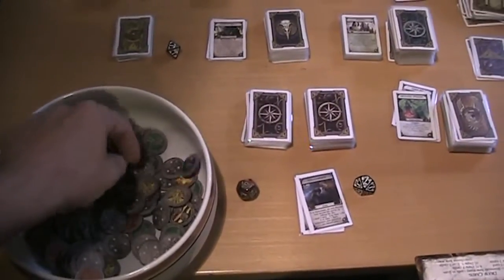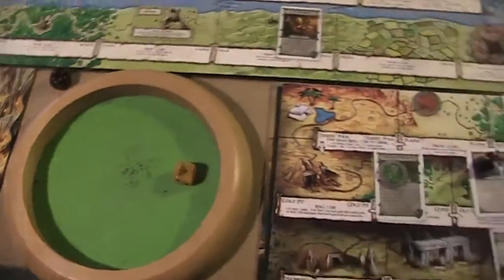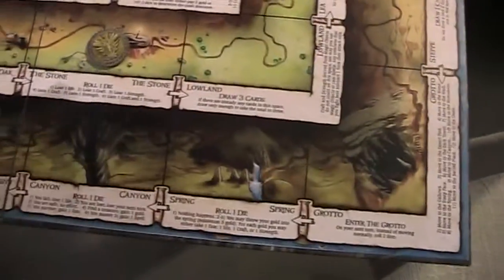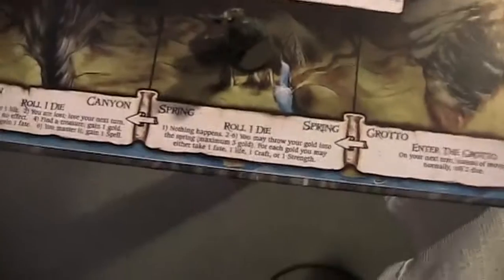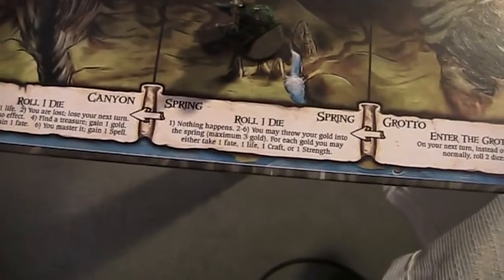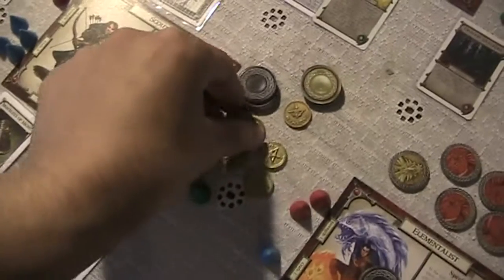And we see the Scout again. And he's got a 1, which is pretty good, because now he can move to the spring, roll a die. So he wants a 2 to 6, and he has that. You may throw your gold into the spring, a maximum 3 gold. For each gold, you may either take a fate, a life, a craft, or a strength. And now that is absolutely fantastic. So he throws, of course, 3 gold in the spring.